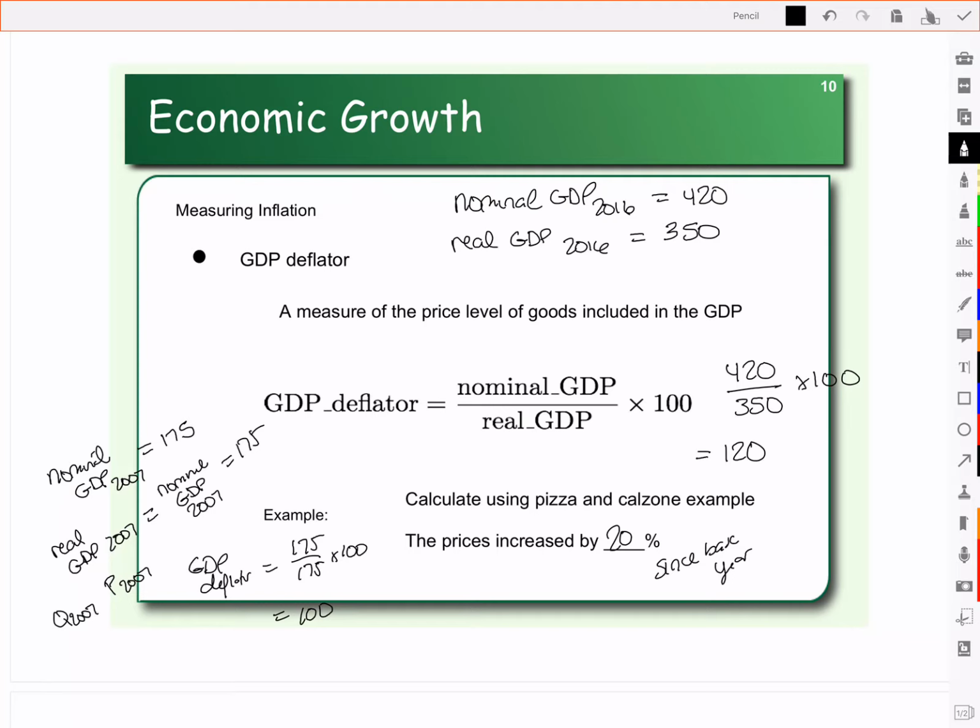So your GDP deflator in the base year will always be 100, which means when you find the GDP deflator for any other year, you can compare it to 100 by looking at how much bigger the number is compared to 100. So in this case, 120 compared to 100, 20 bigger, so prices have increased 20%. If the GDP deflator was 80, we compare that to the base of 100, then that means prices have fallen by 20%. So we're comparing it to 100. If it's higher than 100, we've had inflation. If it's lower than 100, we've had deflation. How much it is more or less than 100 will tell you how much the price has changed. So the GDP deflator is one way to see how much inflation we've had.